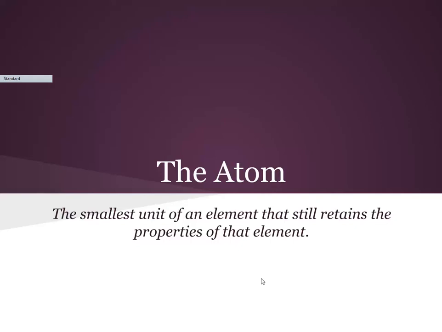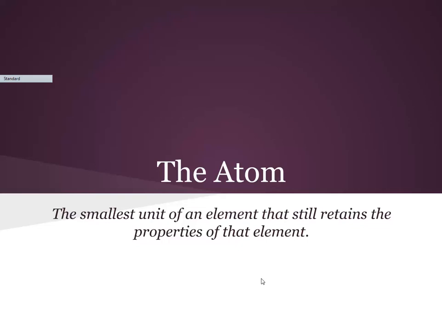So let me give you an example. If I have a chunk of gold, okay, that gold has certain properties. It has a certain melting point, a certain boiling point. It has a certain way it behaves when you put pressure on it, etc. And if I split that chunk of gold in half, both chunks will continue to behave just like the big chunk did. Okay, they retain the properties of the element even though I've changed the size of my piece of gold. And I can continue to break one of those pieces down, smaller and smaller and smaller, and it will still continue to retain those same properties.